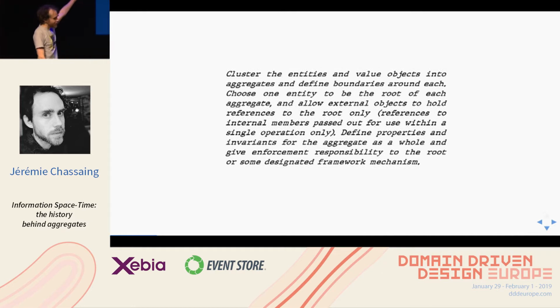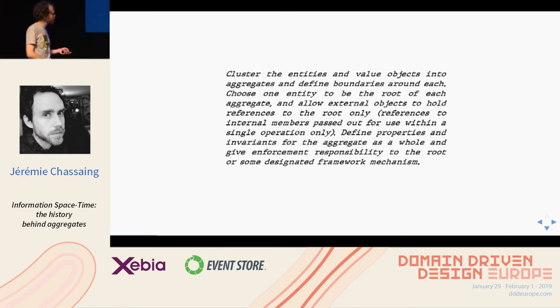So an aggregate, this is the recommendation in Domain-Driven Design, the book, to cluster the entities and value objects into aggregates and define boundaries around each. And you can read the rest. The thing is that here you can see a pattern which is about structuring information. And this is a structural pattern that most people know. But this is not the part I'm interested in.